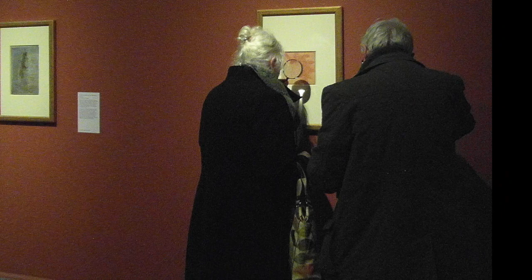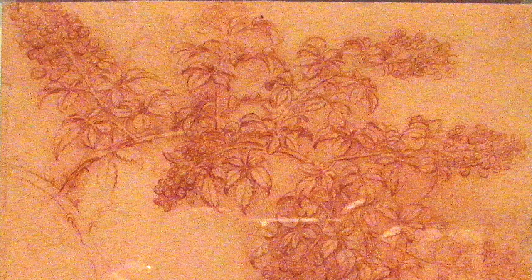There was one botanical study, which obviously I was particularly interested in. And again, very, very tiny. I don't know if brambles used to be smaller than they are now during the Renaissance. I mean, maybe it was a different variety, but as far as I can see, this was quite a lot smaller than the real life bramble would have been. But it's absolutely beautiful. It's really an exquisite drawing. All the detail, the little forms, the veins. It really is so beautiful.